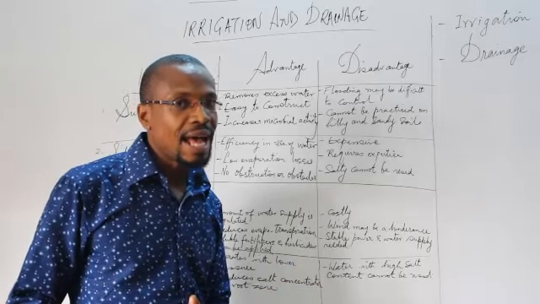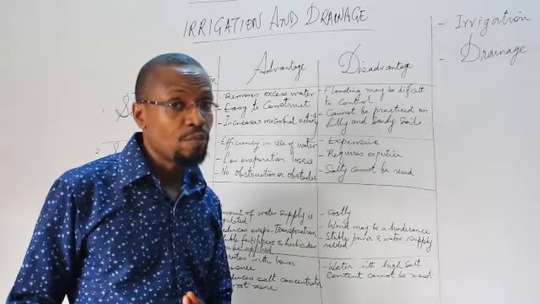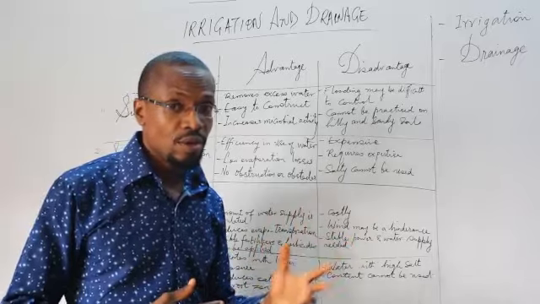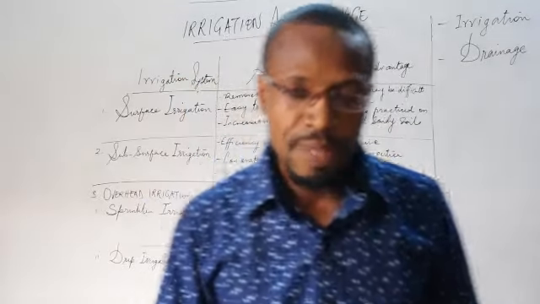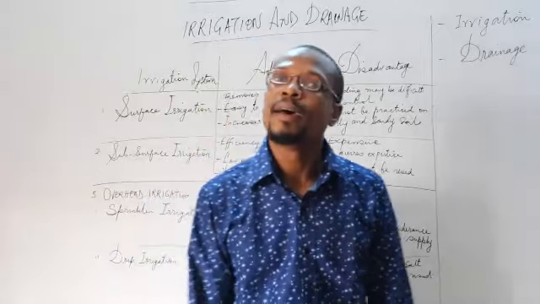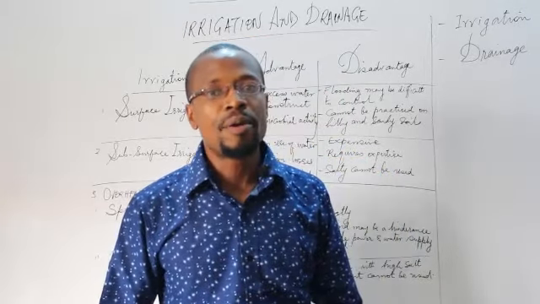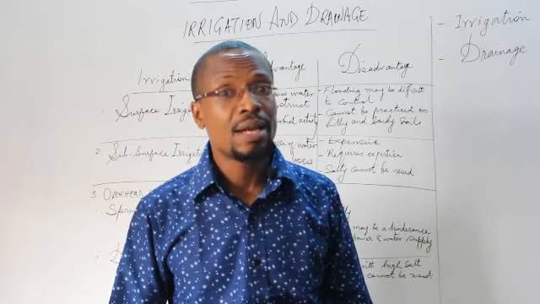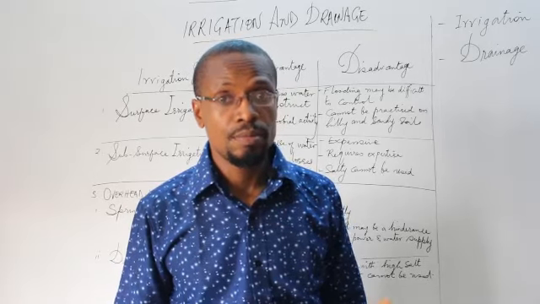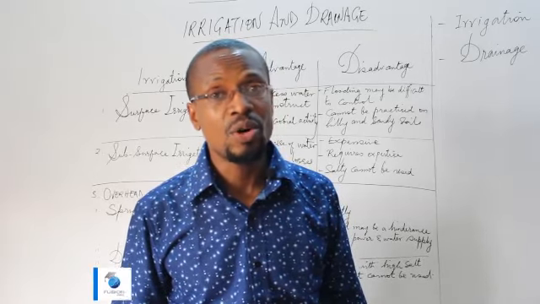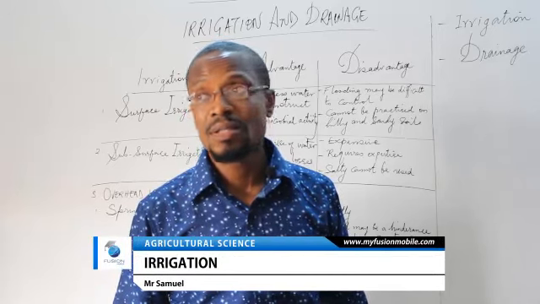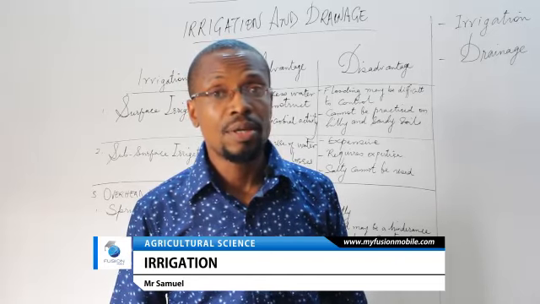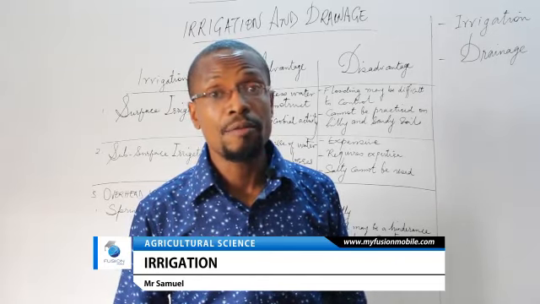Now, these are some of the challenges that you may be facing when you have irrigation all year round in your farm. A little bit away from that, it's good to know that irrigation systems are very expensive to run. Irrigation is expensive and the equipment are not easily found. So, of course, that makes it all the more expensive, and you may also have to deal with vectors like snails and flies. You have to deal with these things, okay? Because they will always be there. They thrive where there is water.